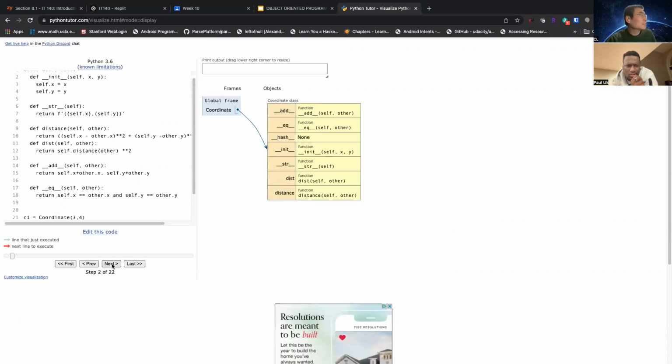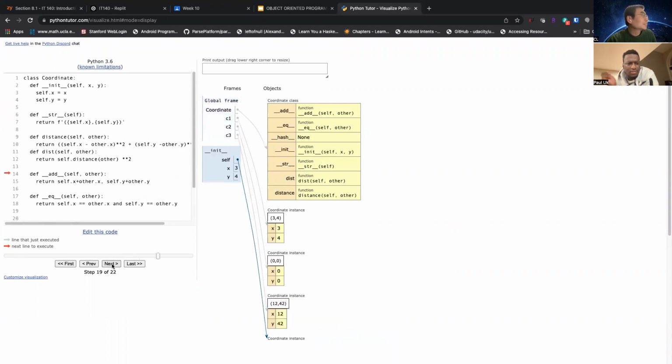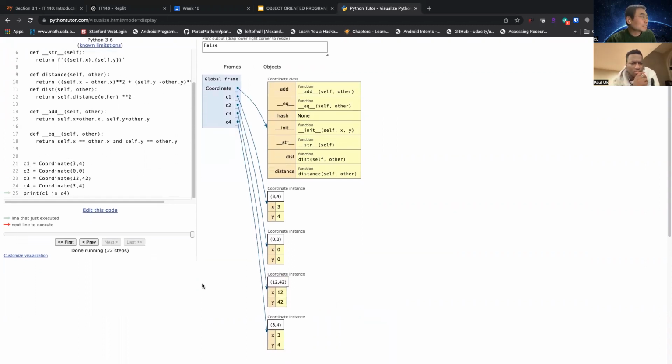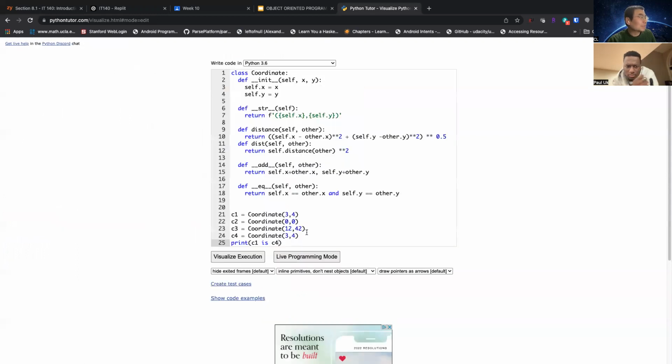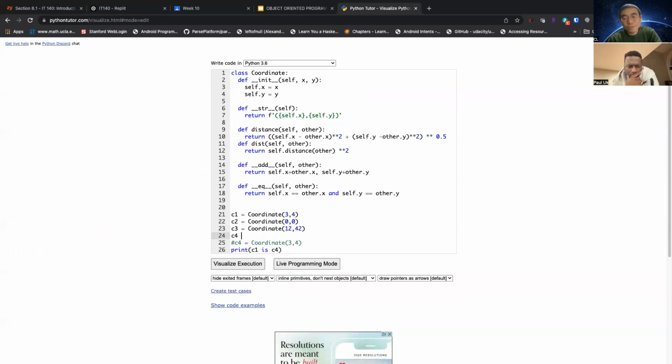Although the coordinates are the same, you can see C1 and C4 are pointing to a different location. So there are two memory locations that host the x and y, but they are 2 different points. If they're pointing to the same one, say if instead of doing this, I say C4 is equal to C1. Okay, let me run again.